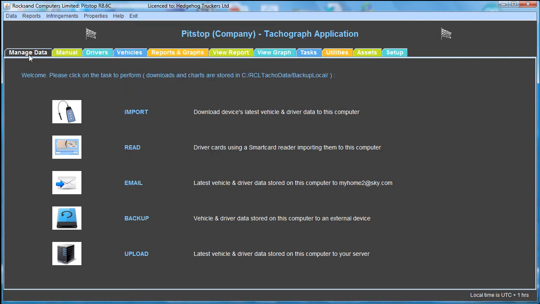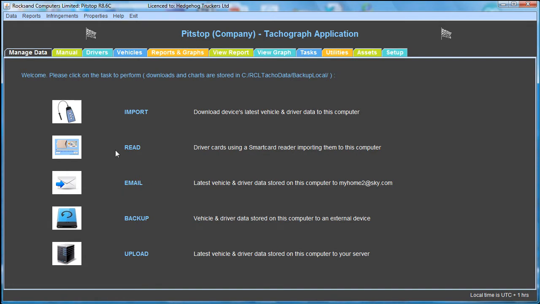Now, next down we have all the tabs. These tabs are arranged in logical order. So the first one is the Manage Data tab. On this particular tab you have the importing of data and the backing up. This is absolutely essential, actually, the backing up of data. If the DVSA come calling, then they will want to see the raw data, so it's absolutely essential that you back up this data in case your computer hard drive crashes, or your computer is stolen, or for whatever reason really.